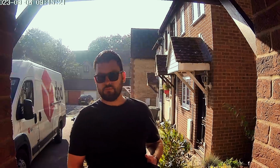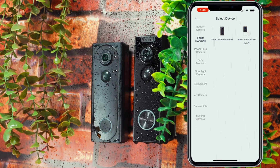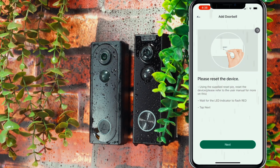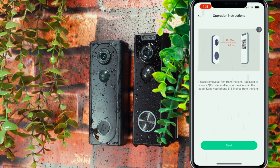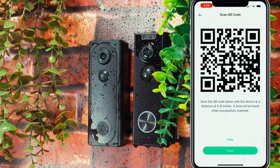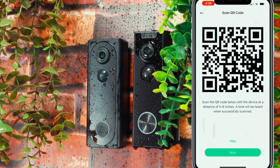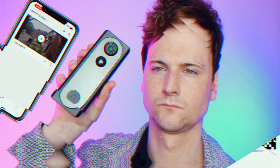You just simply press the doorbell button to activate it, and then once activated, we can go ahead and hold the reset button for 3 to 5 seconds. You then get a blinking light. When you see that, we can then go ahead to add device within the Cloud Edge app. Then, just click Smart Video Doorbell and input your Wi-Fi password for pairing. And that's it, that's all that is required of you, a very simple and easy setup procedure.